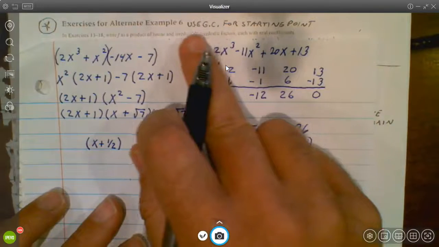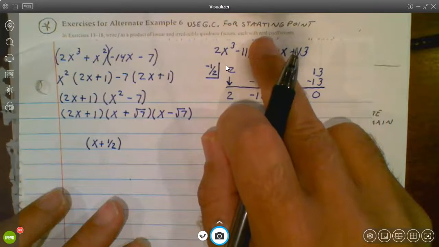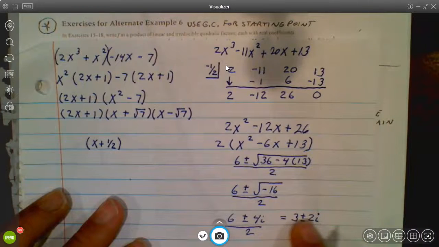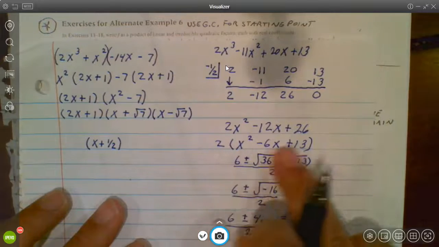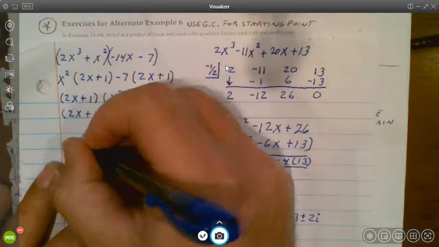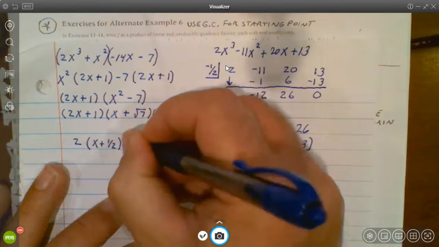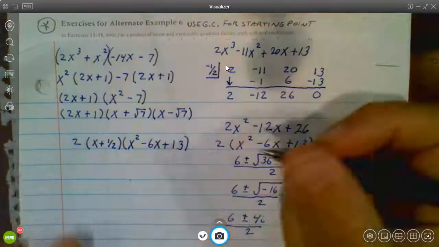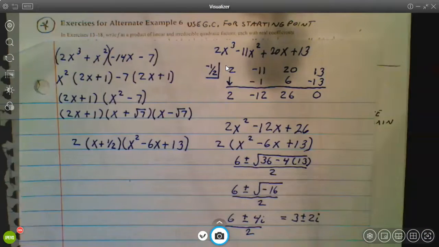Based on these directions, they don't want imaginary values. So if I look at this, I would have to go back to this stage and say, okay, they don't want me to write imaginaries, so I'm going to stop right here. Sorry, I would factor out the 2 and stop right here. x squared minus 6x plus 13. So I would stop right here just based on the directions that I'm reading. So super, super important that you read the directions on how they want you to write those answers.